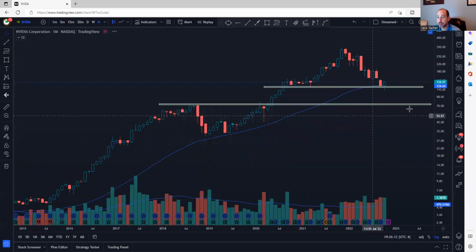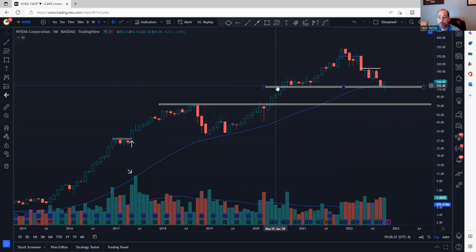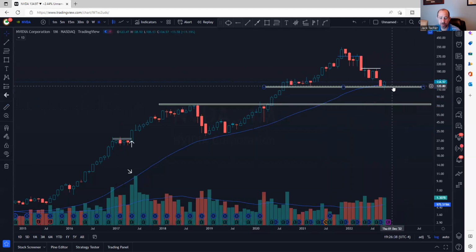Nvidia was up 11%, which is not bad. Again, what is its earnings? October, what? I'm sorry, November 16th. Okay. With them banning chips in China or making chips in China, whatever they did, maybe give it a pop. I don't know. But so far, again, held where it had to. And if it breaks from here to here, oof, that'd be terrible. I hope it doesn't break.